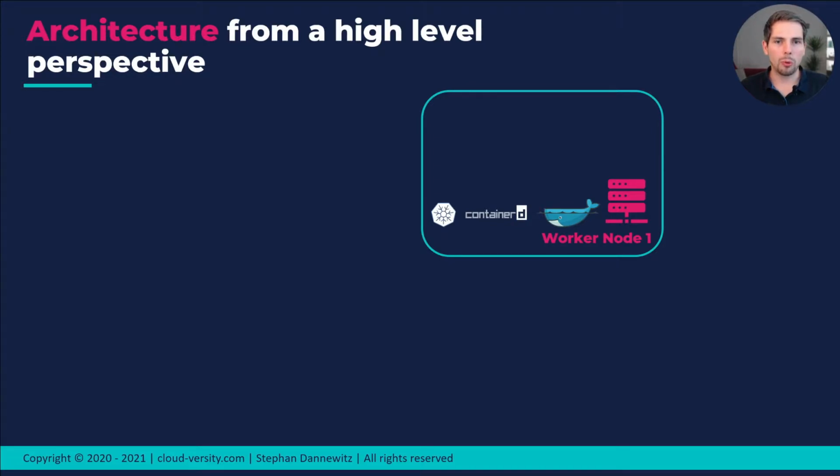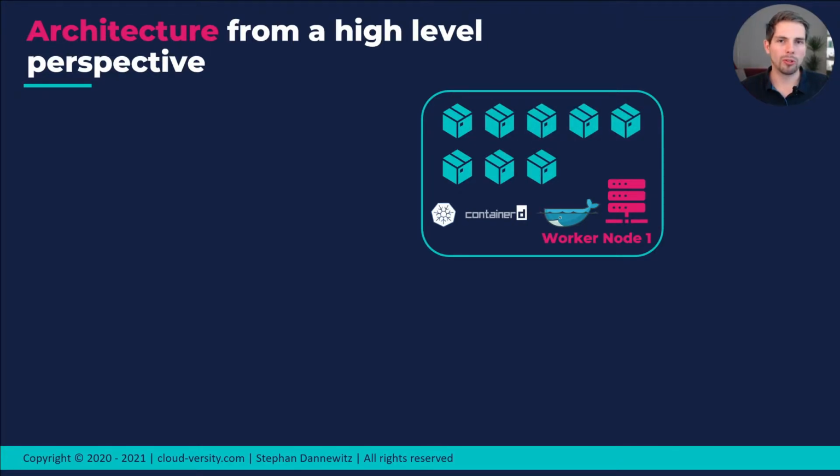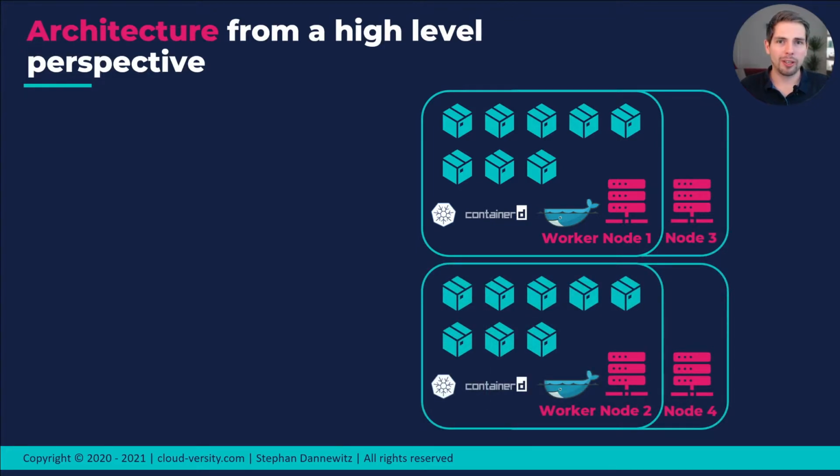If this is in place, we can spawn a lot of containers on the node. Actually, the smallest unit in Kubernetes is called a pod, but we will come to this topic in a second. And of course, if your worker node is just a VM with a single CPU and 1 gig memory, you may not be able to run a lot of containers on there. That's dependent on the resources you have on your worker nodes. And as I said before, Kubernetes solves problems like high availability, so you can have multiple worker nodes, and you can have a lot of them if you need them.